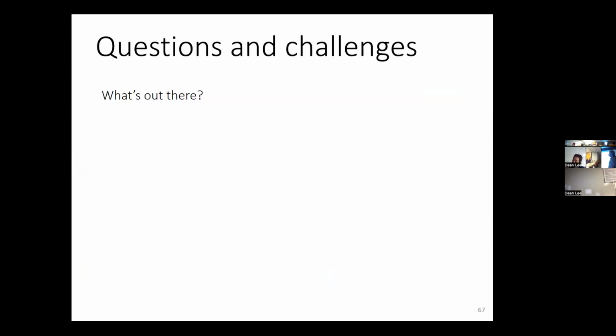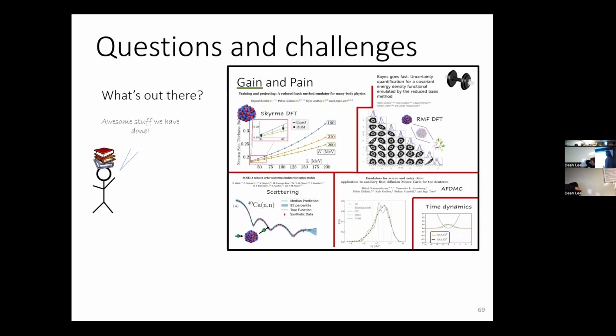The first question that I think we need to address is what is out there. How are we going to get a good feeling of what problems, what tools people have developed that we could just import directly to our problems in nuclear physics? The way that I see it, there is a bunch of awesome stuff that we have been able to do in the last years, but everything in here except this part, because we're using PMMs as it was prescribed by Patrick, Dean, and friends, everything else is using technology from modular reduction from 2004. Nothing else is newer than that.